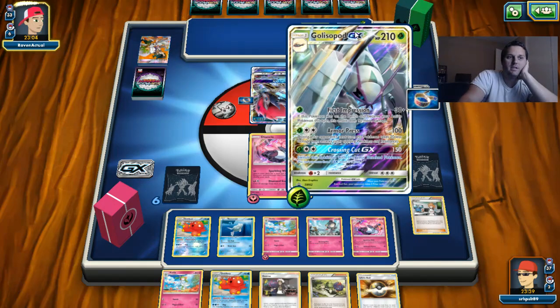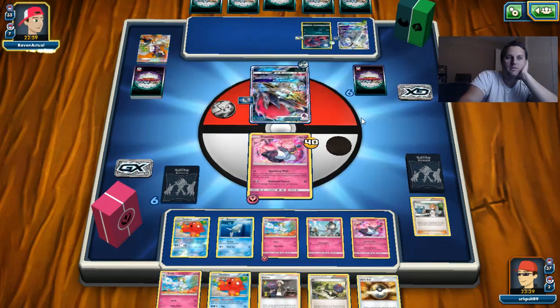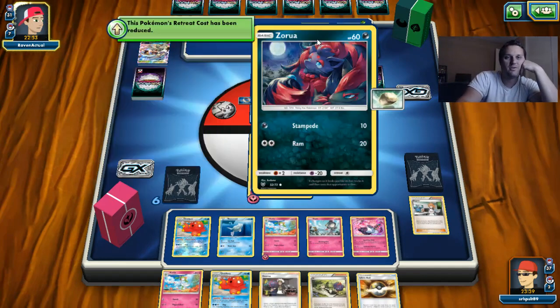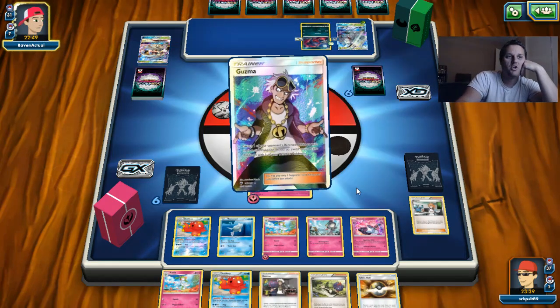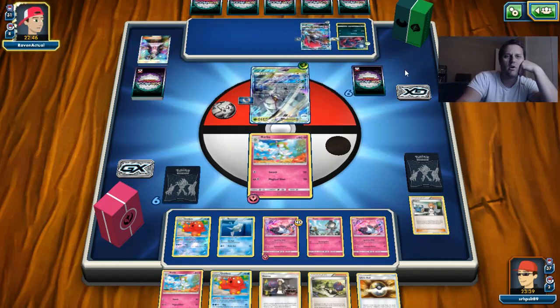Who is this? Yep. Golisopod. That's a different artwork. Huh. That's a little weird. Okay. He can do 120 now each hit. But he can't back out. So the only thing is, if he can find another Zoroark, the stand-in version. You're going to knock out Ralts. Arr, Kirlia. You're not cool. You're not cool.